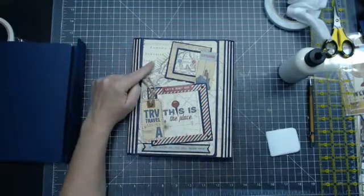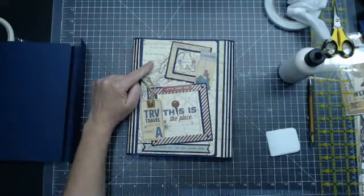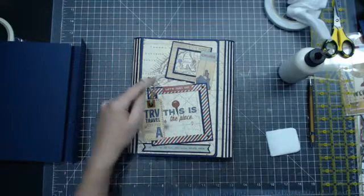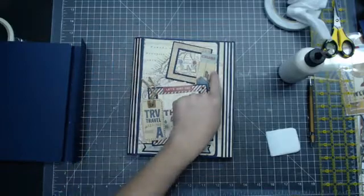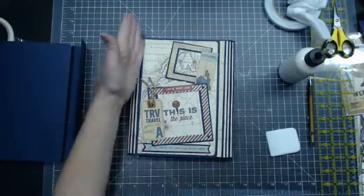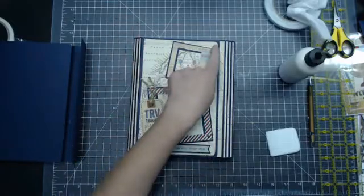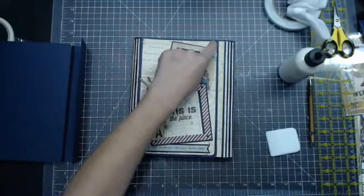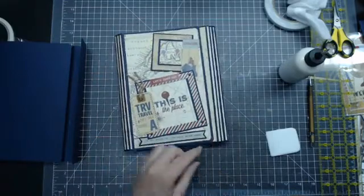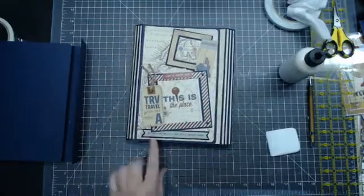Front page matting is 5 1/2 wide by 8 3/4 long. So I cut my matting, and then before I put it down, I rounded the corners because I rounded the corners of the paper, so it just worked out perfect.